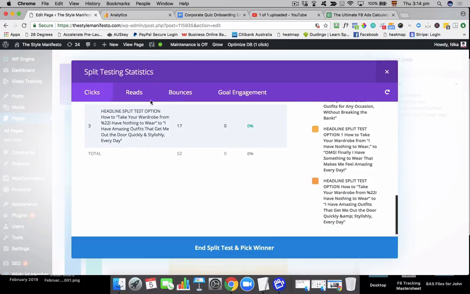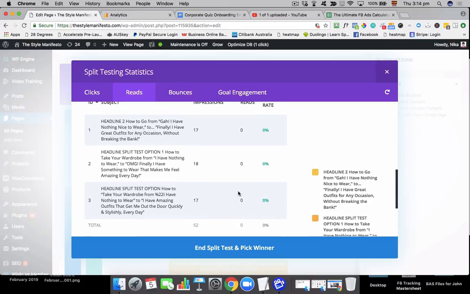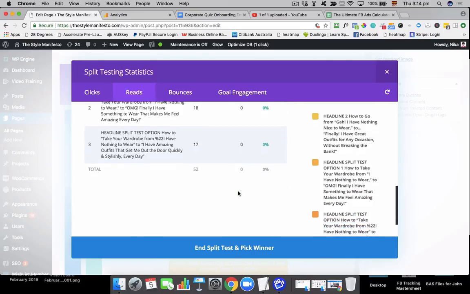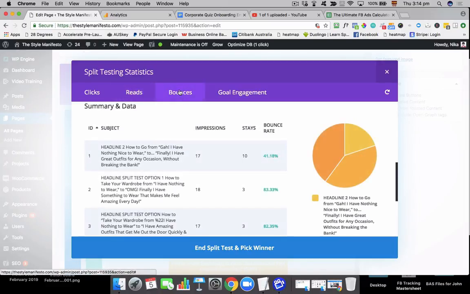Now, if you go here into reads, you can see the same data. And if you see bounces, you see here that the bounce rate for the first headline is a lot less than the bounce rate for the second and the third headline.